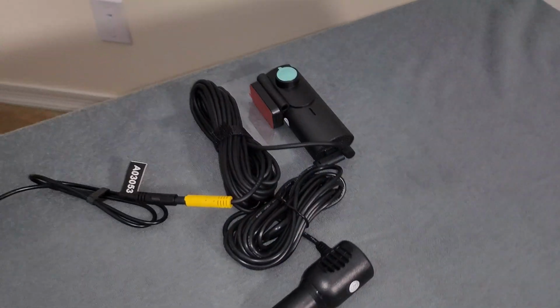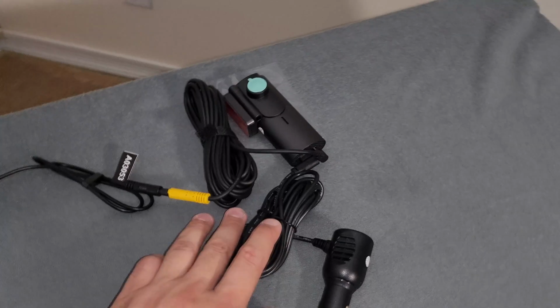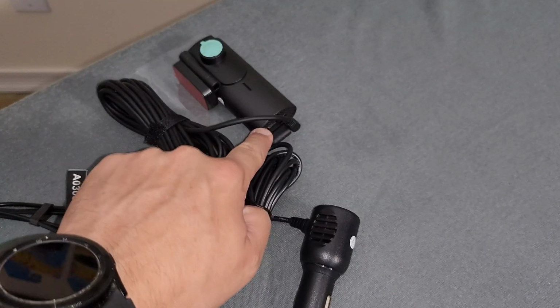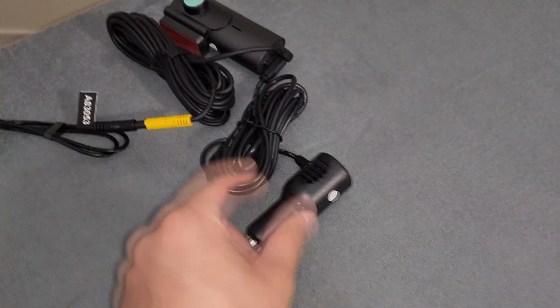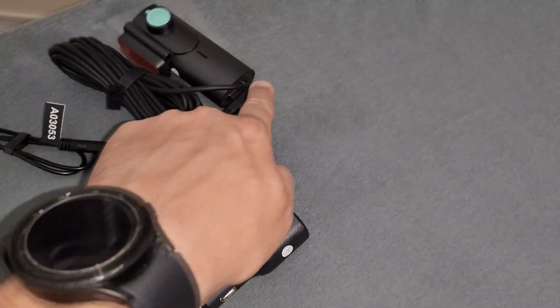Now, once again, we're laid out here on the table, so let's get you close and take a look at what we have here. All right, so once again, we got a close-up of how this is all going to get laid out, and it's pretty simple. On the camera itself, on this side, you have your USB-C port for power, so that is going to be going to the 12-volt adapter that you get, and then you also have your 2.5 millimeter for your rear camera.